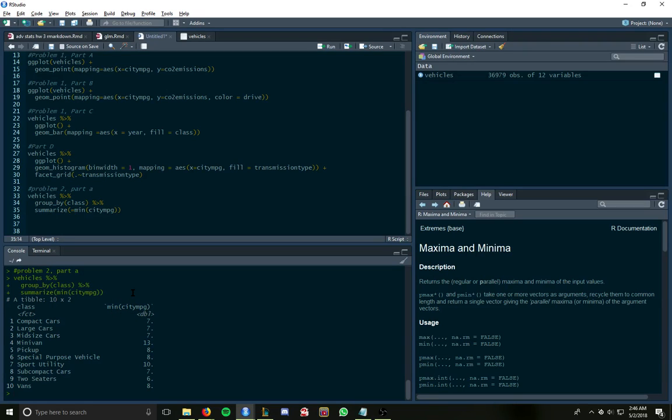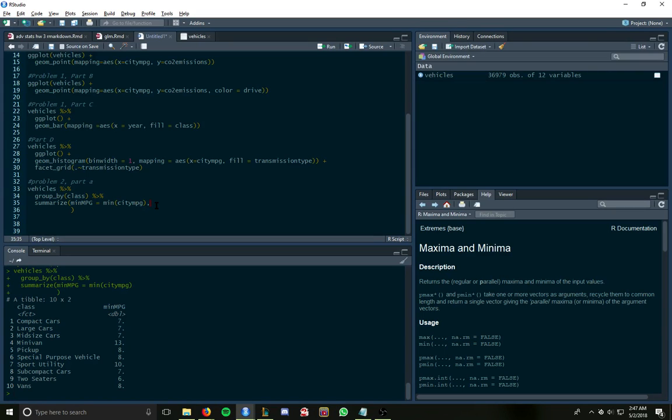So what I'm going to do is use an equal sign. In R, an equal sign and also this little arrow mean the same thing, because you evaluate everything on the right of it and then it goes to the left. I want to go ahead and call this min MPG. So that's one thing we also want to look at.